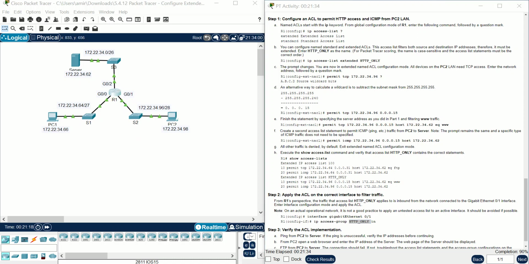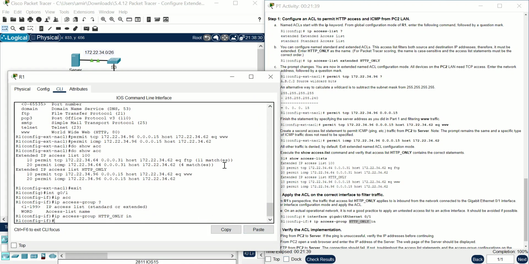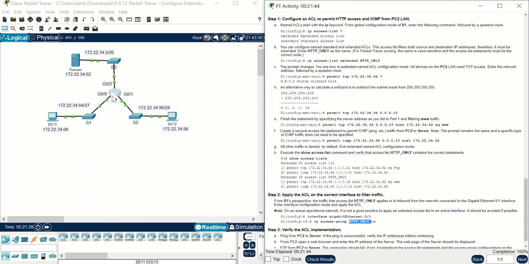In this situation, you should use inbound traffic. Okay, it's not outbound from router 1 to PC2.